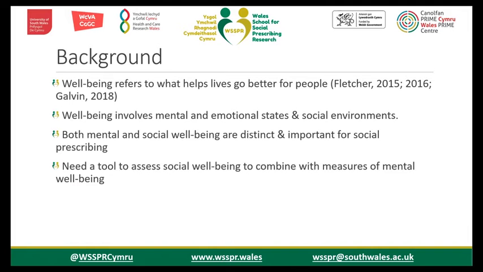Wellbeing has many definitions. We use the general definition that wellbeing refers to what helps lives go better for people. Wellbeing involves both the mental and emotional states that a person experiences, as well as their social environment and ability to access and enjoy social resources like health, education, employment, housing, community assets, and inclusive and empowering social and relational networks. From discussions with the Wales Social Prescribing Research Network, we identified that mental and social wellbeing are distinct, and both are important for social prescribing practice.